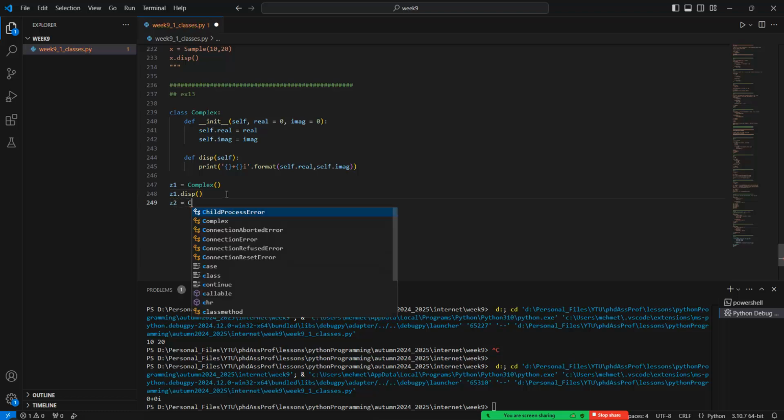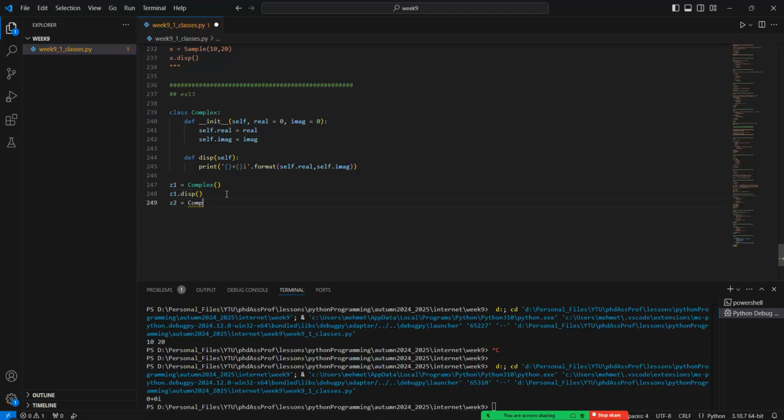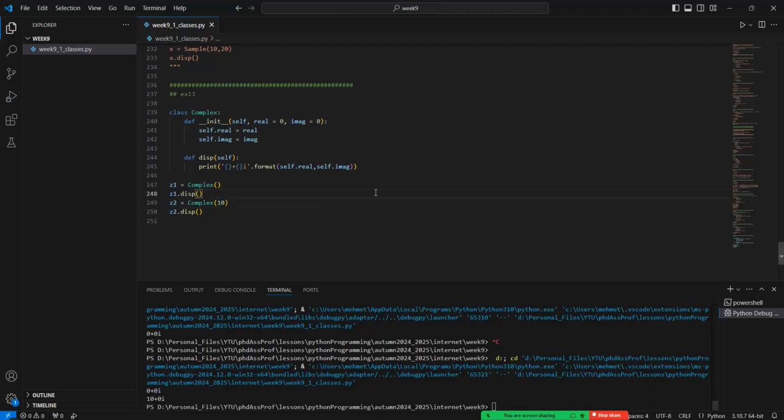So z2, the complex 10. What is the output of this code? Yes, 10 and 0. And what is the output of this code? 20, z3.